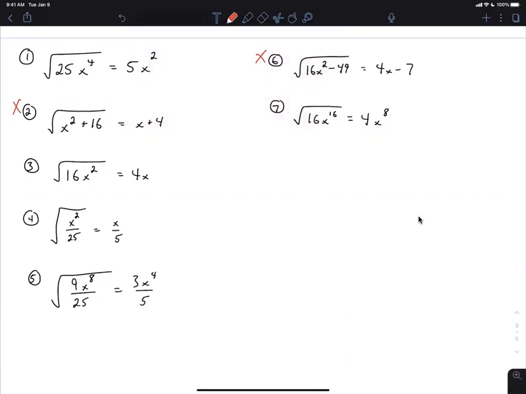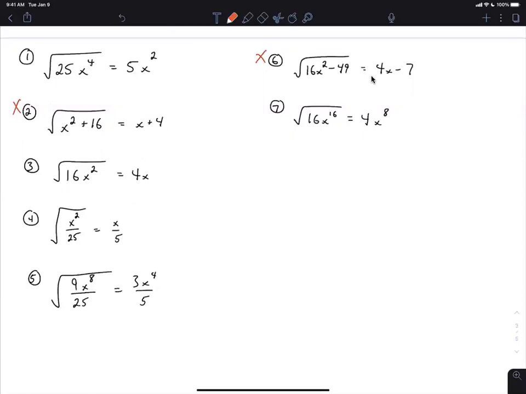Because if you were to square them, you'd have to FOIL them and it wouldn't end up like that. Exactly right. So if you square x plus 4, you don't get x squared plus 16, or at least not if you do it right. You get x squared plus 8x plus 16 because you have to distribute it all the way through. Does that make sense to everybody?